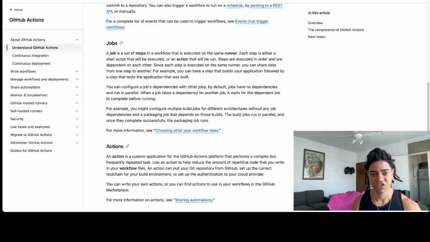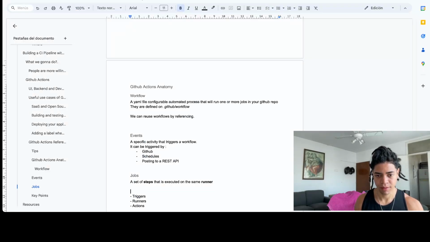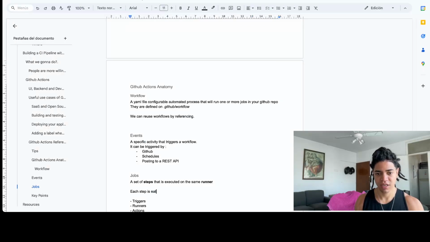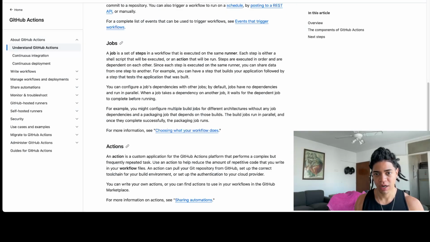Each step is either a shell script that will be executed, or an action that will be run.